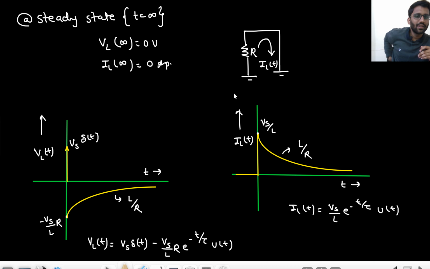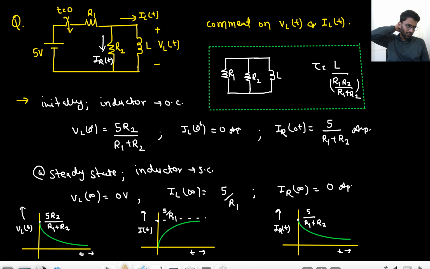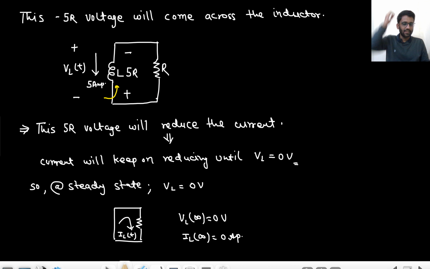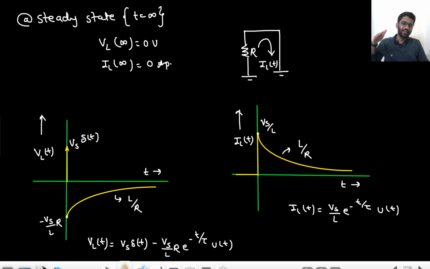So it should be replaced with an open circuit, right? The current in the opposite direction will keep on flowing until the current goes to 0, so it will be replaced with an open circuit. Here as well we can say this will be replaced with an open circuit because the current is 0 ampere. You can make it a short circuit as well because the voltage is also 0 volt. So it depends on you whether you say it is open circuit or short circuit. The opposite current will keep on flowing until the current goes to 0, or until the voltage across it goes to 0. You can say that. So current is also 0 and voltage is also 0. Okay, so that's how the graph goes.